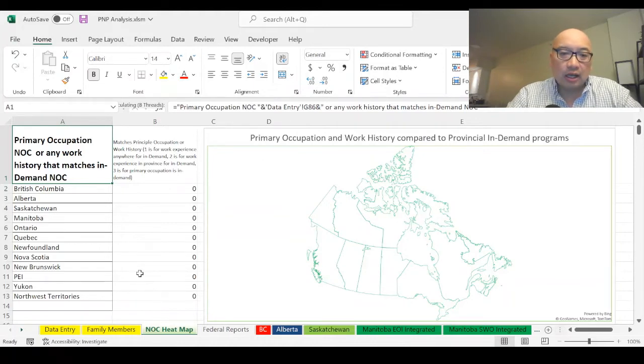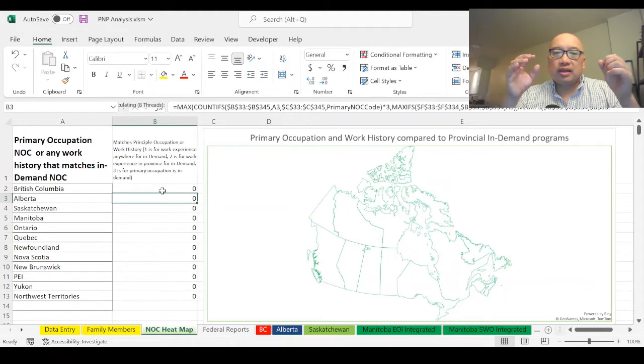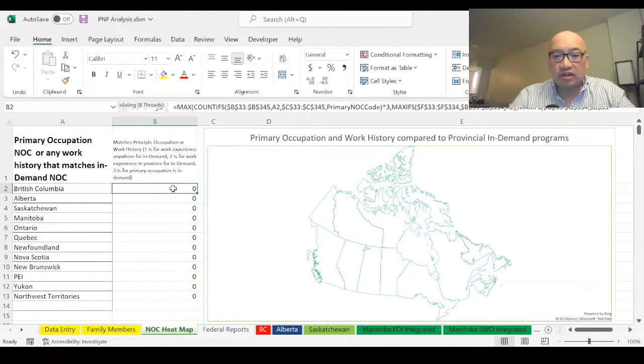I've got some formulas here to basically drive this map. So the values that are possible are 0, meaning that there's no match, and 1, indicating that for a particular NOC code, that person has some experience, but it was in another region, another country, another province.